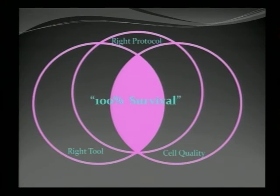Okay, so almost all the companies produce many kinds of similar copies of my solutions, but they examine only the safety, only toxicity. Okay, but we ensure the survival rate. So we conduct many things. Then you can feel safe to use the solution. I mean, this is the right tool, cryo container and the solution. The solution is very important to obtain 100% and cell quality. We cannot survive a dead cell. Okay. If the cell is normal, you will never kill it.